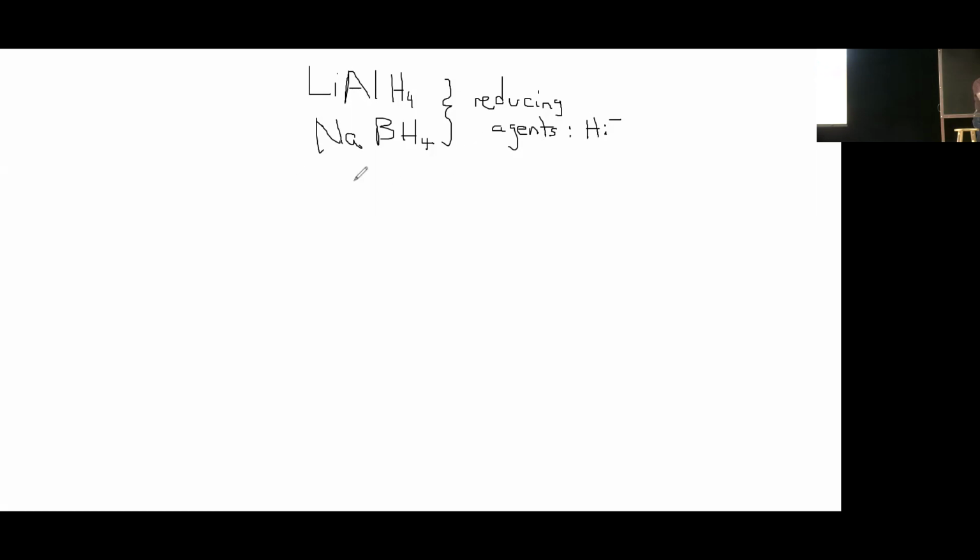And they are both sources of the hydride ion, H-. And that's a strange bird. You don't run into that one very often. So again, this is completely different from H+. This is H-. This is the hydride ion. It's got a minus charge and has a lone pair on it. So that's a very strong reducing agent. And happily, it does not matter which of these you use on any aldehyde or ketone.